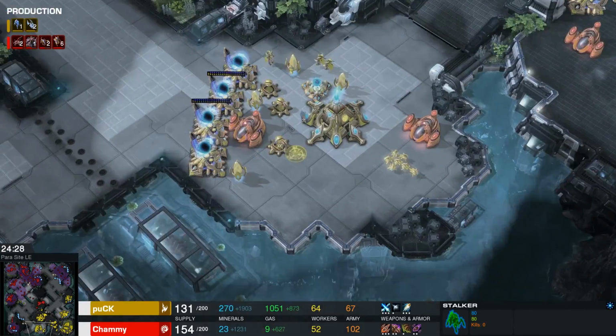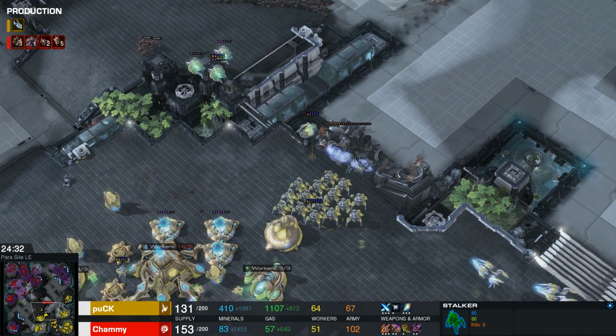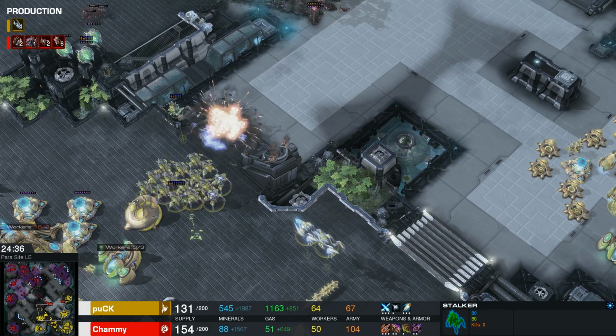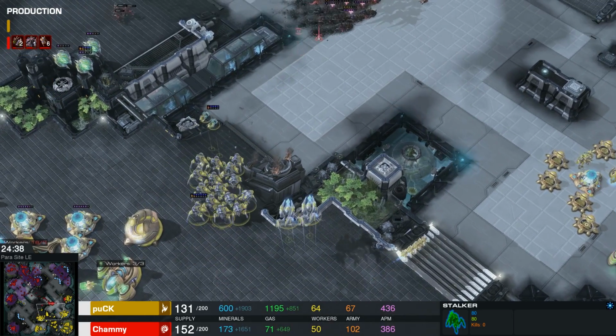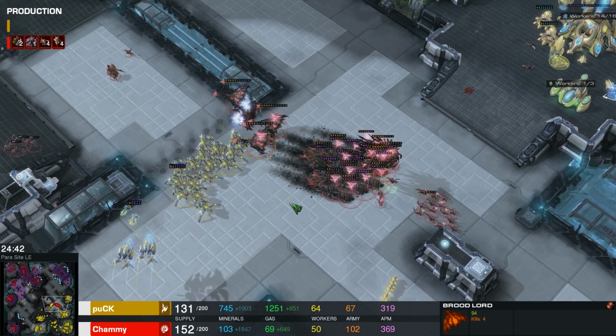Although I guess the main and the natural and the third are pretty much mined out. But this is still a very, very solid Protoss economy, who's got all the upgrades and all of the tech that he needs to be successful in the game. You can see, though, that Puck doesn't have a very large army here anymore. But, oh, these Brood Lords. Oh, my God.